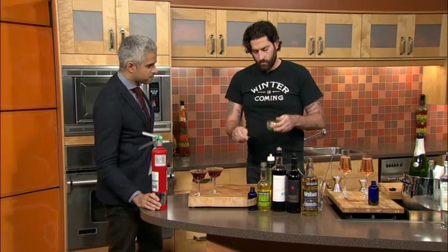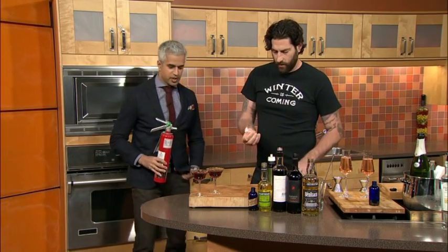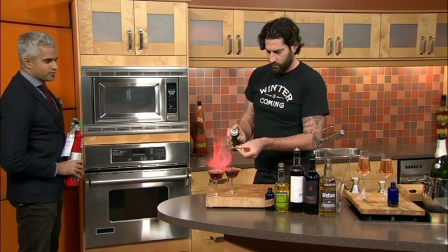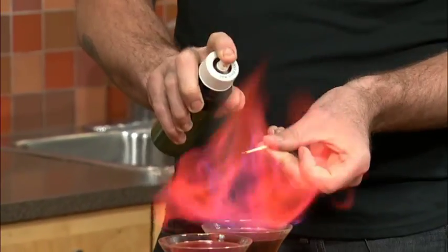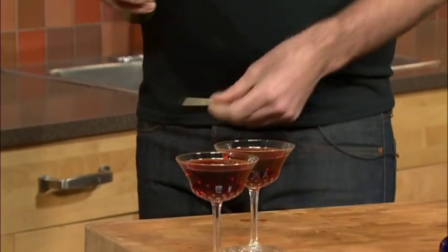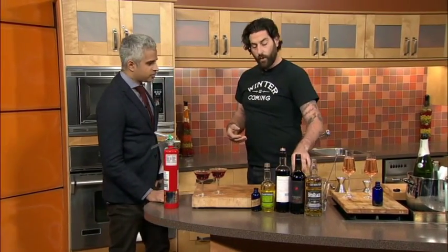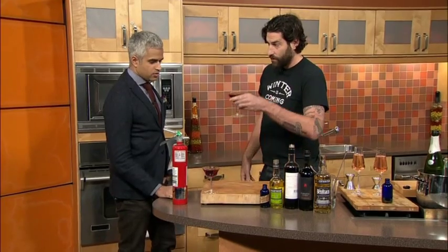I'll just step behind you because I want to keep my eyebrows. Just keep those eyebrows on. You give them some show. What does that do for the flavor here? It's 151 proof rum, and you're actually caramelizing the sugar, so it makes a wonderful smell, and it's basically going to be the first thing you smell when you pick up the drink.